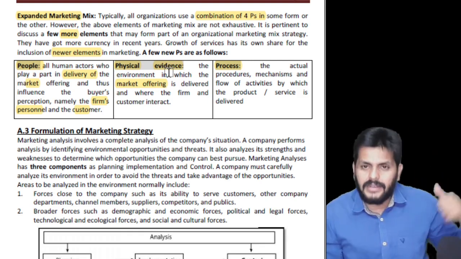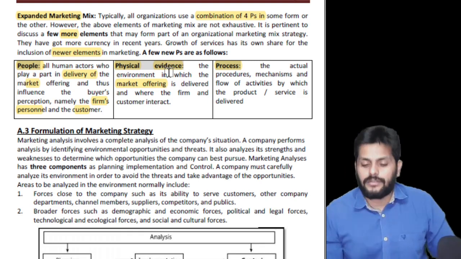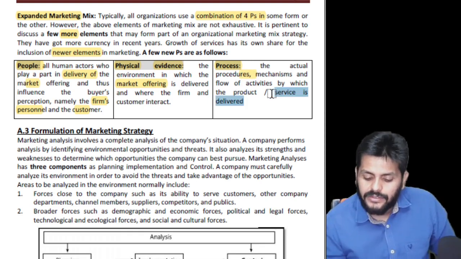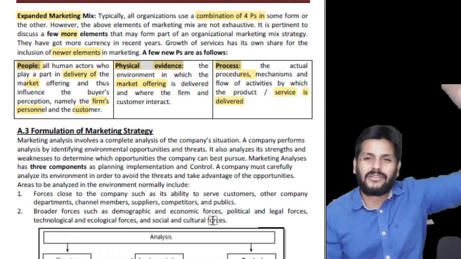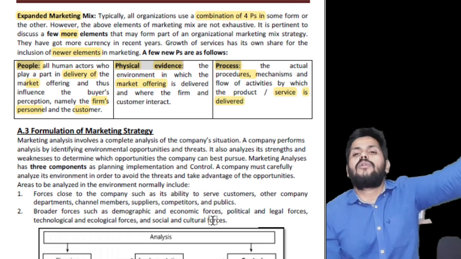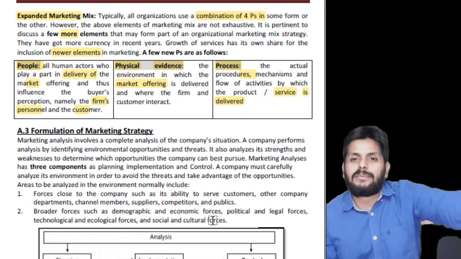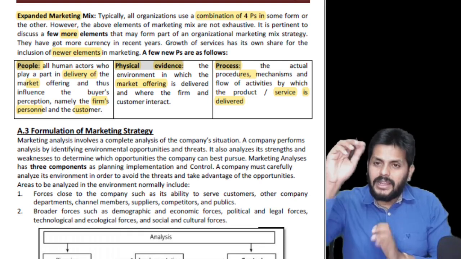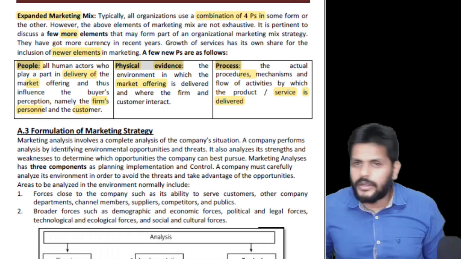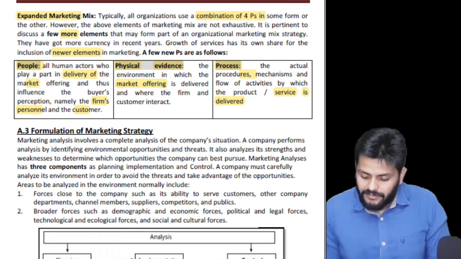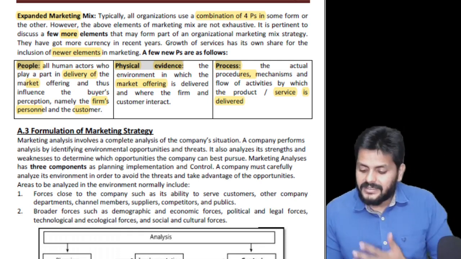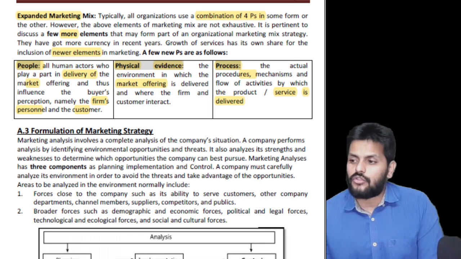Got it? And then the last part, which is process. The actual procedures, mechanisms, and the flow of activities which will help you deliver the A to Z. One process will be designed now, guys. See, every business can't simply go out there and do something. A sequence of steps from beginning to end, which will help you deliver, right from inbound logistics to after-sale service. Everything is followed in a sequential manner, which is called a process, without which you can't proceed or do anything.